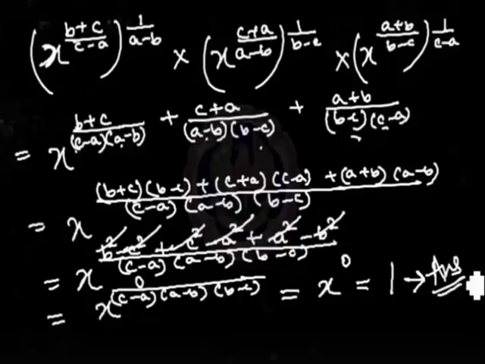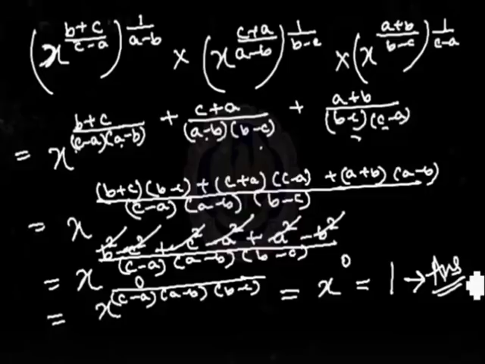Correct? Agreed? Very simple. Whenever you have such questions, don't get so tensed. It's very simple, just multiply. Always remember, the only thing in any complication will be the very general formula: x to the power AB is equal to x to the power A into x to the power B is equal to x to the power A plus B. Very similar to what we have with logarithms: log AB is equal to log A plus log B. So these two formulas, if you remember, I'm sure you will make it through.